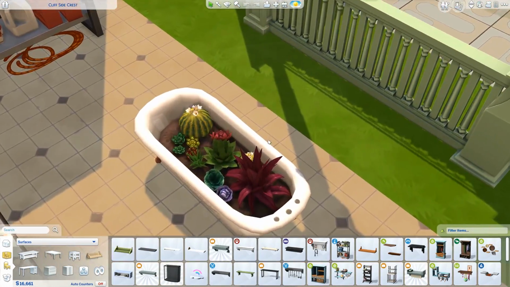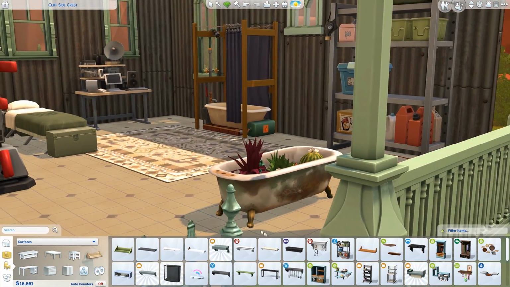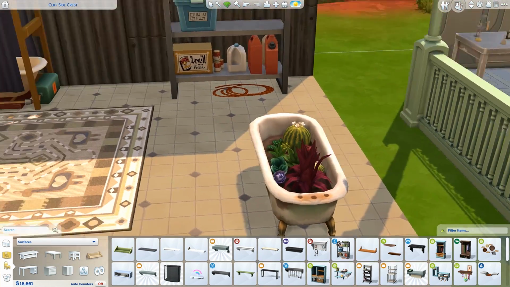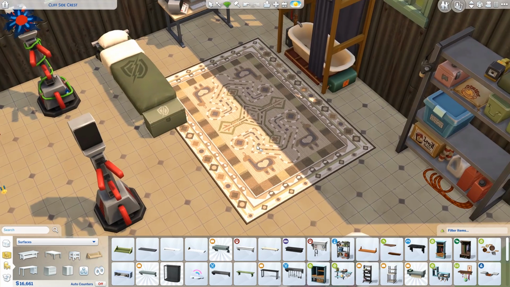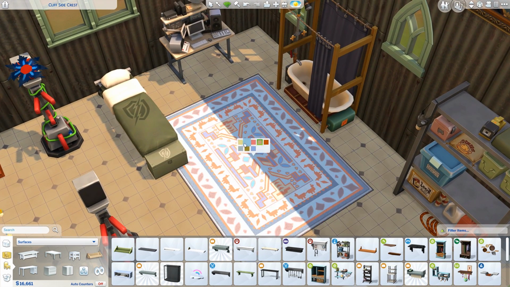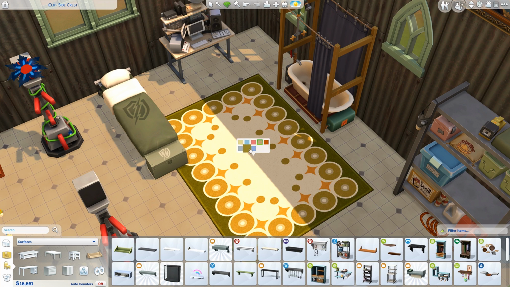And I really like this bathtub planter here as well. A few different colors in that one too. Oh, that is beautiful. I love that texture. I really, really love that. I'm a sucker for anything grungy or dirty. And then this rug is obviously new as well. There's a bunch of different variants on it, and I feel like this almost doesn't fit with the rest of the pack in style. It seems odd, but there it is.